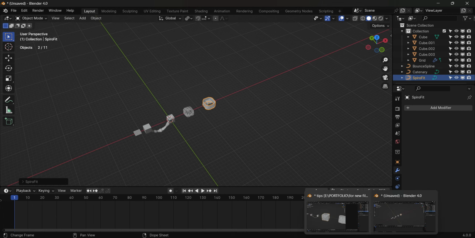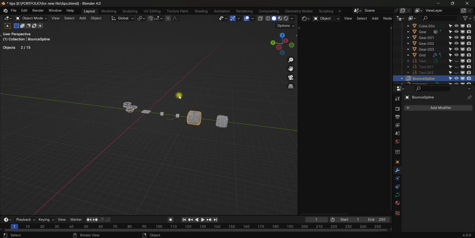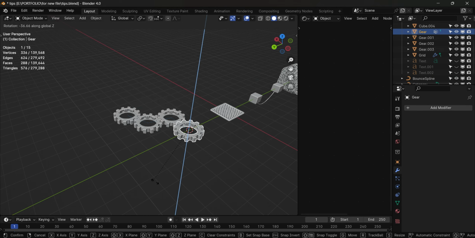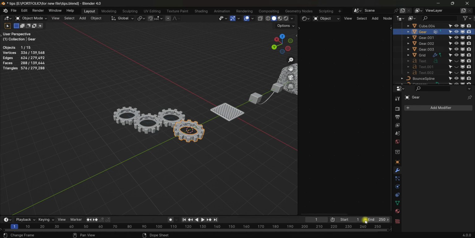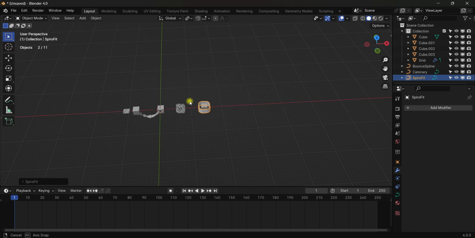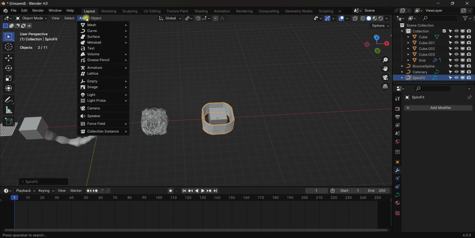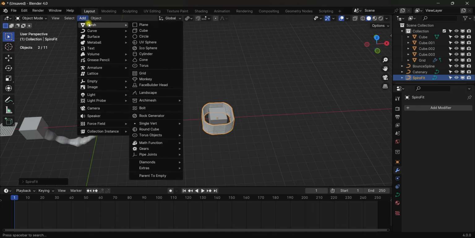Now it's time for this gears effect, which I showed you at the beginning of the video. How to do that? It's pretty easy. Just move along with the tutorial to learn how to do that. So let's first add some gears into the scene. In order to add gears, we can just model them, but I don't want to waste your time by modeling them because they're pretty easy to make, and I know you can also model them. So that is why we have gears here.